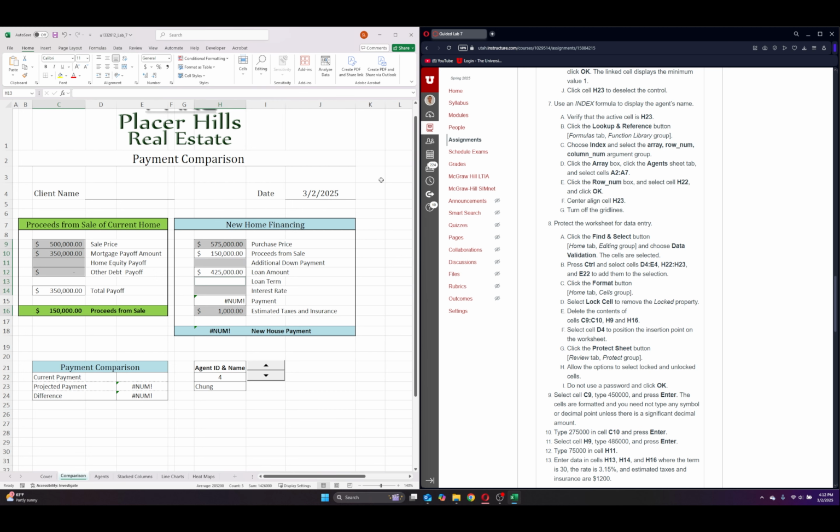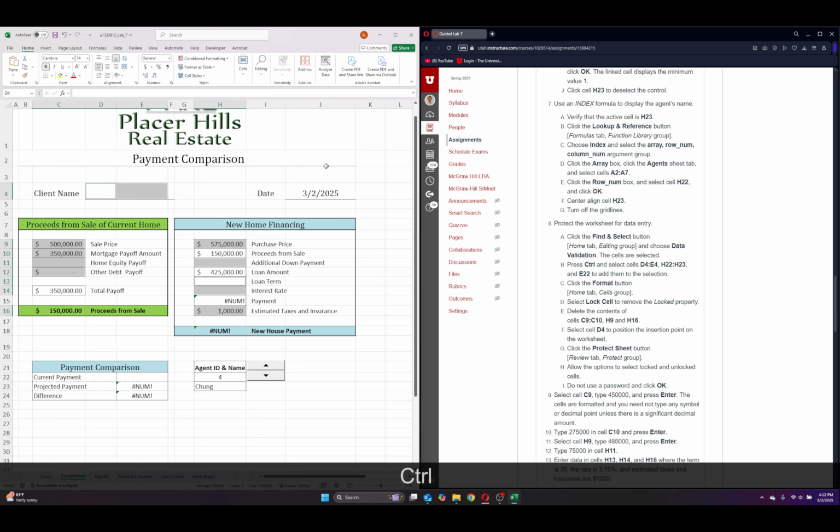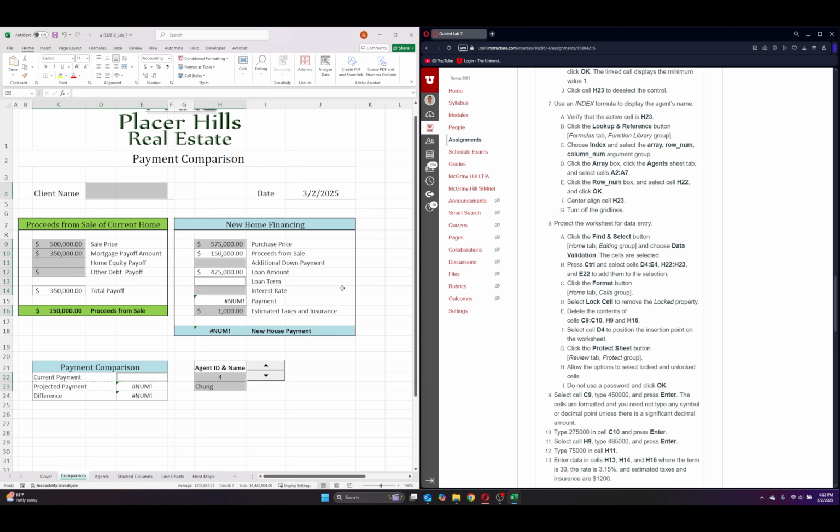Next thing we want to do is select the cells D4 through E4, H22, and H23. So H22, and E22. Okay. Next we want to click the Format button. So go to Cells, Format. And then make sure that we unlock these lock properties. So press that button. And we see now that the cells are unlocked.